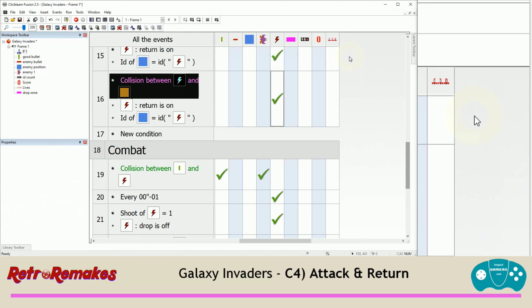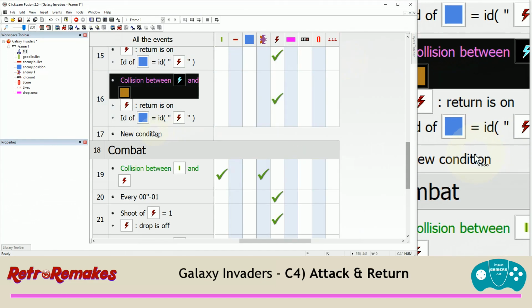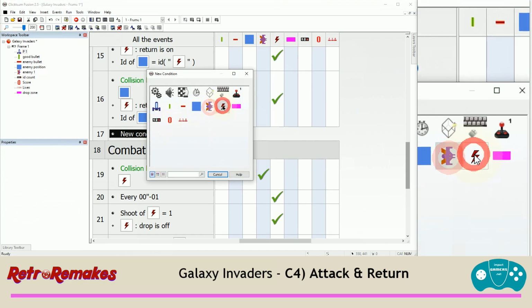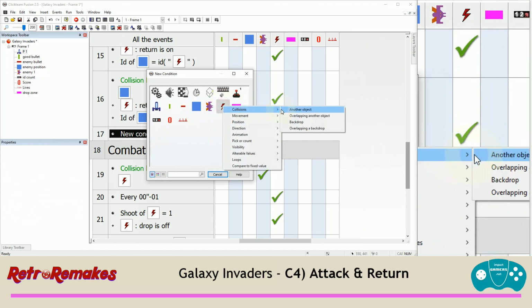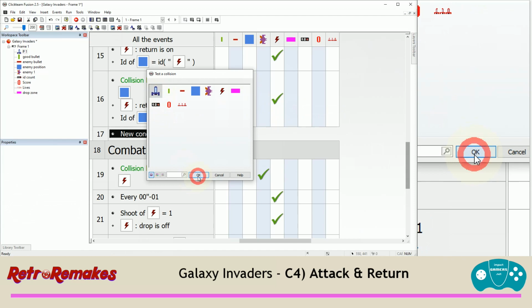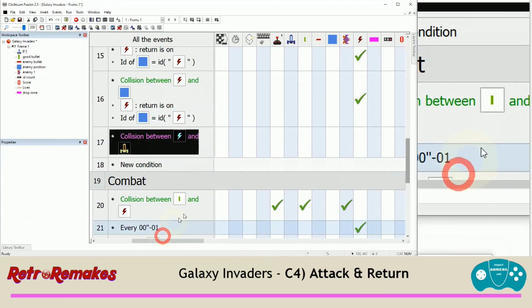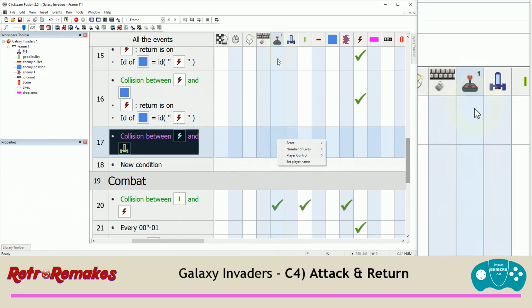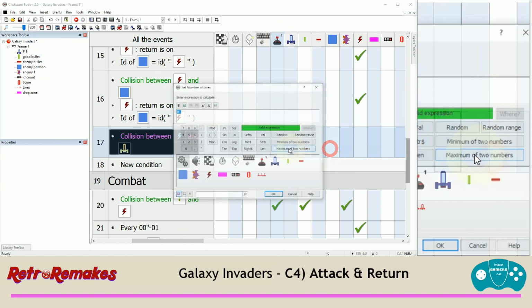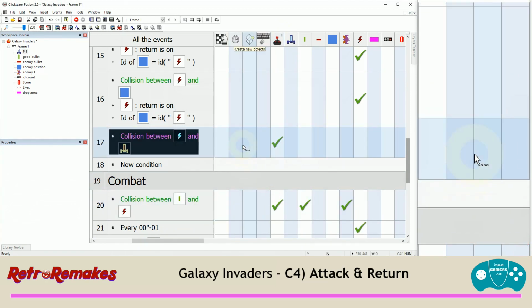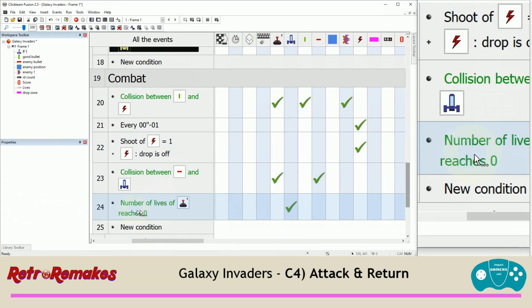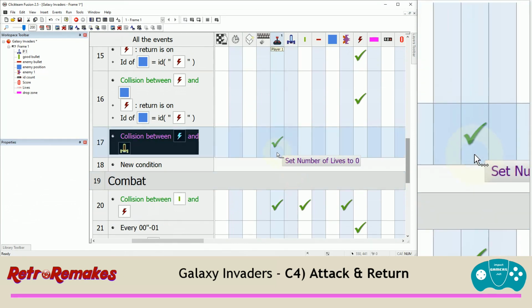So we'll start off with the fact that they don't kill us when they hit us. So new condition, we'll say that if an enemy, group enemies, because it could be any of them, if they collide with another object, us, then at that point, what we can do is we can set our lives to 0. So right click underneath the joystick object of player 1, number of lives, set number of lives 0. And because that gets set to 0, that means that it will automatically trigger the action that we will get destroyed. But we'll leave them survive. You could say that the enemy gets destroyed as well, but you don't have to.